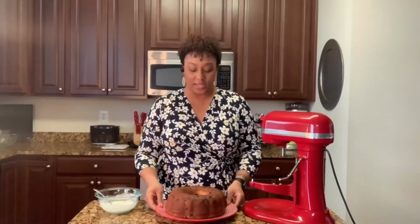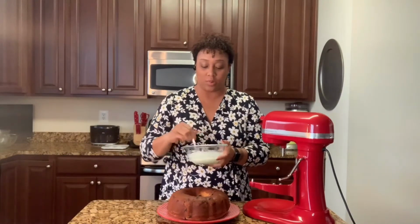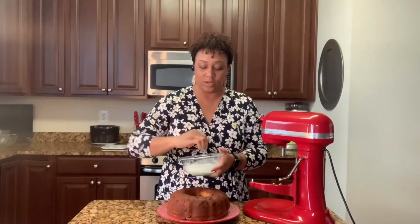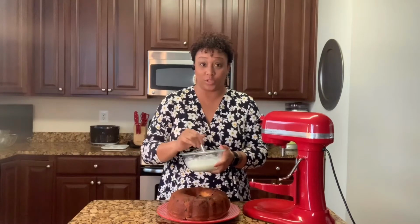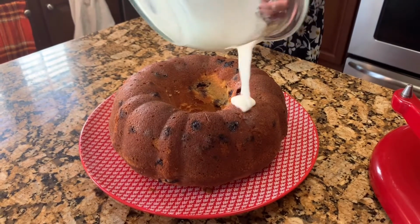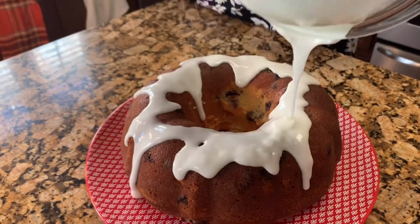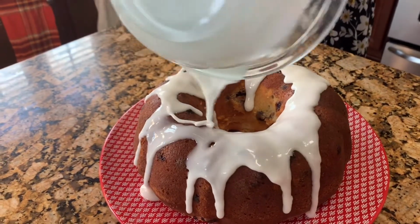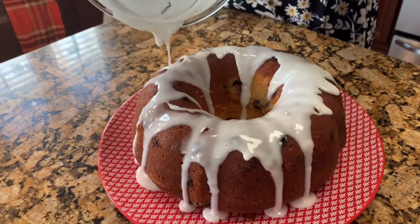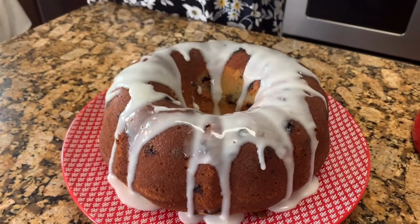Okay. So our Bundt cake is cooled down, and I took the icing out of the fridge, and now we're gonna pour it on. So the icing, it had a nice little coating over top. It's good and ready, nice and cold. And we're just gonna pour the ooey gooiness all over the cake. And you're just gonna pour that sweet glaze over there. Make sure you get every morsel. Voila.